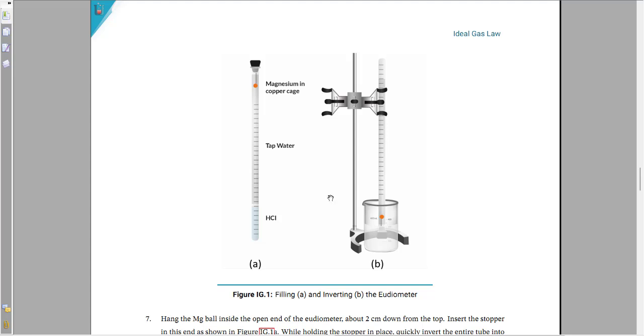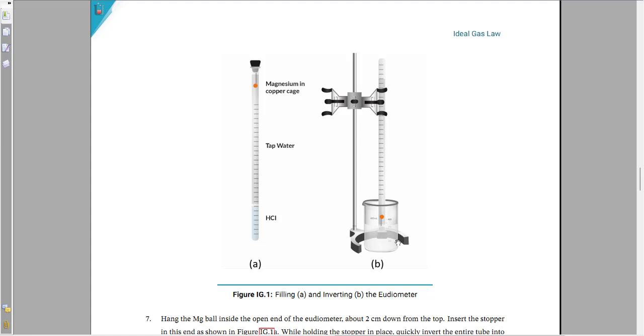And so we would direct the gas outlet, the tube coming out of the reaction vessel. We would have a flexible tube that went down here into the eudiometer under the surface of water. The eudiometer itself is full of water to begin with. And so as that gas is produced, in this one they have the metal inside rather than a tube. The one we have in our physical labs has a tube. The gas is produced, it bubbles up here, it would fill the top of the eudiometer with hydrogen gas, and then it would displace water out into the beaker.